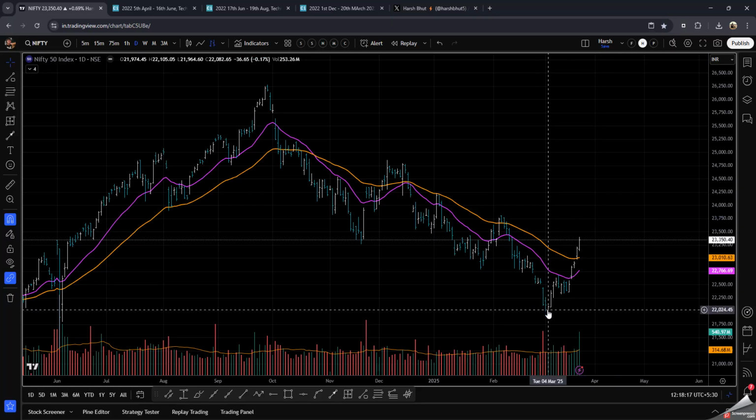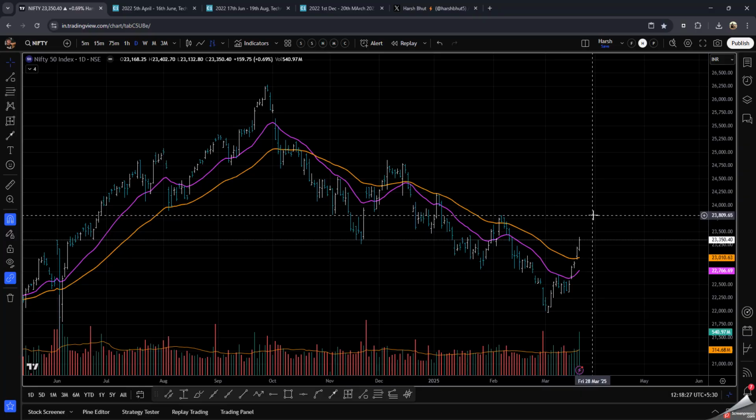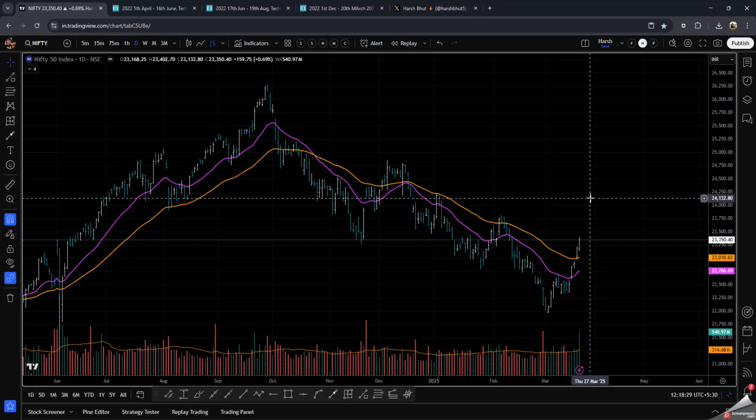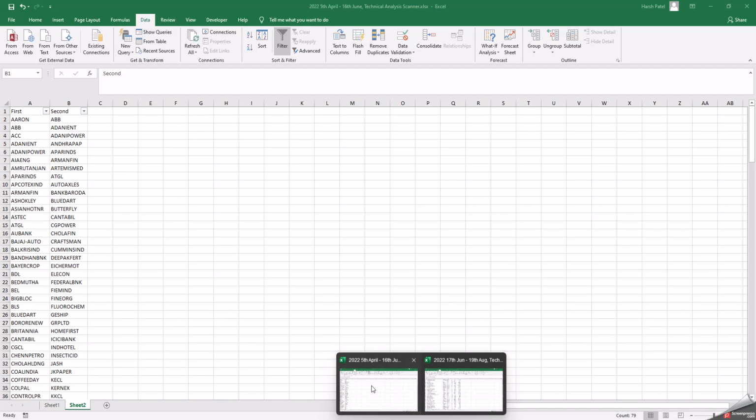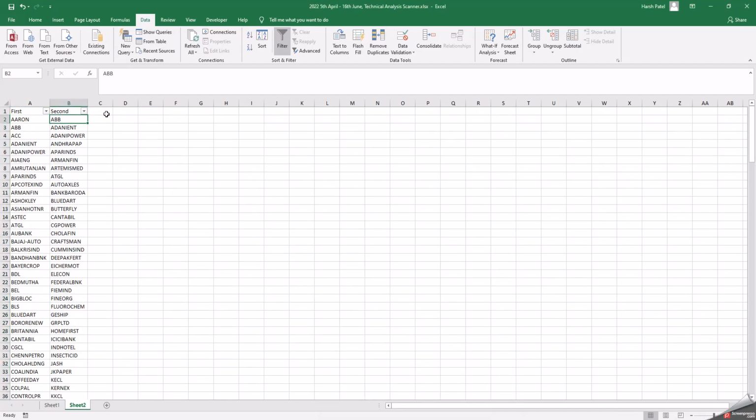So here also we have two sets of stocks. One is very beaten down stocks, and another is very strong stocks which are doing good in the next upswing. So we are looking for the second set of stocks here. Similarly, let's test this. We have this first A and B. Now I will look at how many stocks from the list in column B are also found in column A.